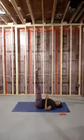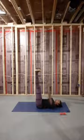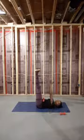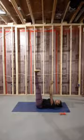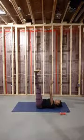I want you to extend both legs up towards the ceiling and flex your feet. You're going to reach your weights up or your hands. If you don't have the weights, just clasp your hands together like in a prayer position. So, extend that weight, flex those toes back towards you. Take a deep inhale here. I want you to look at your toes, not the ceiling. So look at your toes.